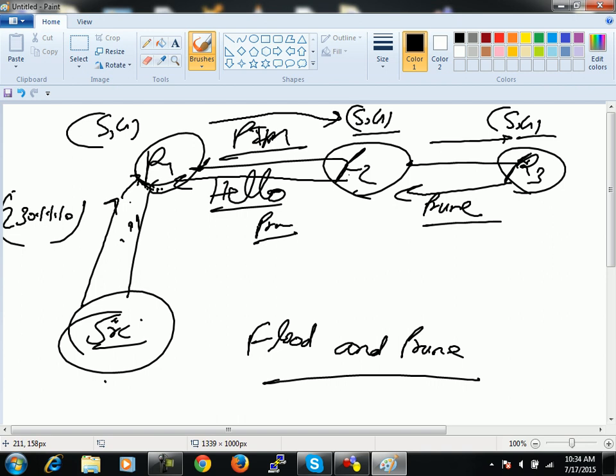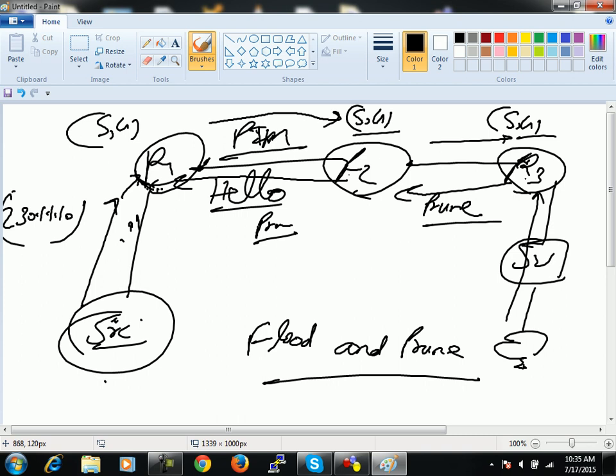After it, do these routers keep that S, G entry in their route table even if they have been pruned? Of course. Otherwise, how will it be possible? Now see, in future, if there is a switch and you have a group member over here, it will send the IGMP report message to R3 that I want to join this group. If they do not have S, G entries in their route table, then how will it be possible for R3 to ask the source to send the multicast stream towards it?